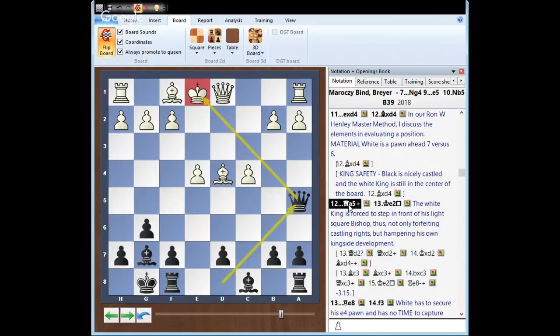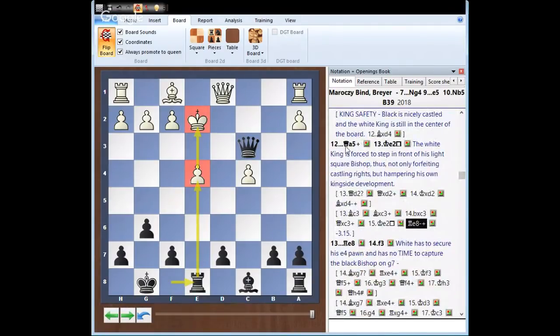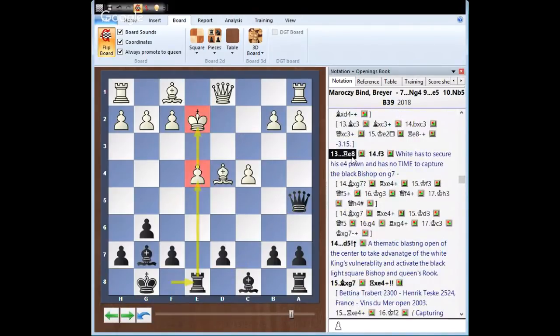Well, first off, black can play queen a5 check. King e2 is pretty much forced. Very easily, we can see that queen d2 simply loses a piece that takes. Bishop c3 is probably just about as bad. After queen check, the king has to move up anyway. And then rook e8 is already a 3-point advantage for black. So after queen a5 check, king e2 is forced. Now comes rook e8, simply threatening to capture the pawn on e4 with check.